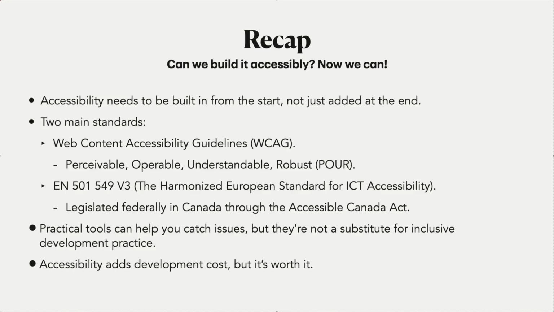The gold standard is involving users with accessibility needs directly in your process from the beginning. Yes, accessibility adds development cost, but building it from the start costs significantly less than retrofitting it later. It widens your potential user base, and it gets easier the more you do. It's one of those areas where doing the right thing and doing the practical thing happen to point in the same direction.